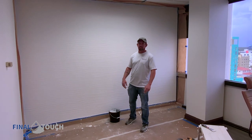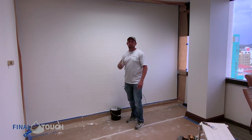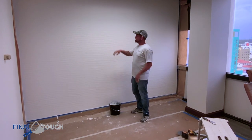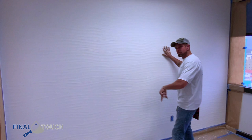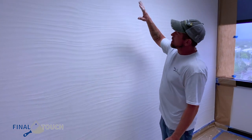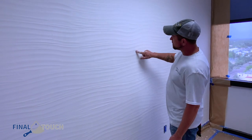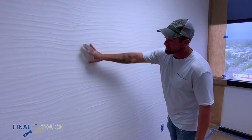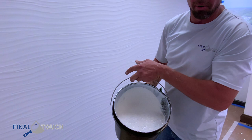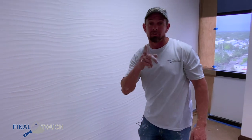We finished our second process where we took the second coat, put it over top of the texture, and burnished it. Now we're about to put on our Dune Metallic, which is really going to make this thing sexy. I want to show you how smooth the wall is and also show you the material — the Dune Metallic. This is a limestone base. Once we spray the water on and burnish it, compress it, it makes it all smoothed out. So this is the Dune Metallic — this is extra white, it's like a mother of pearl. We're going to put this on with a sponge and really show you what the final touch looks like.